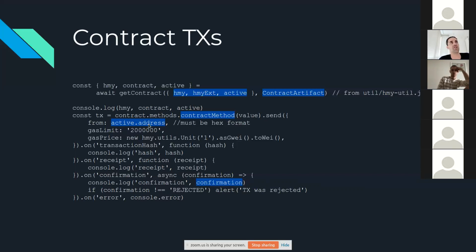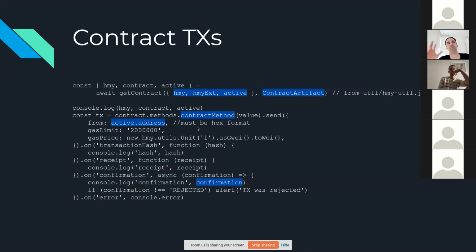And who is the transaction from? It's from this address. If this is a method that requires some value, like some ONE tokens, this address needs to have this many ONE tokens in order to call this.